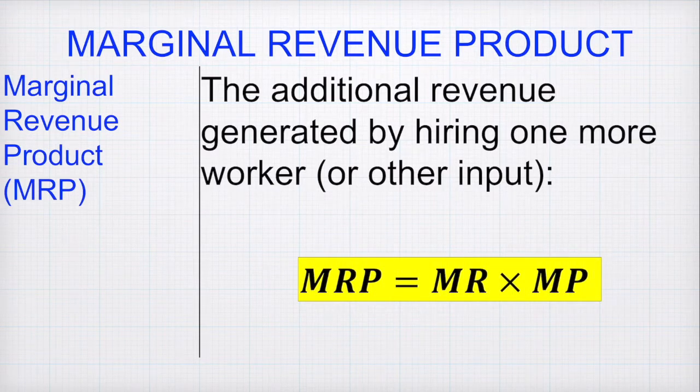So to calculate the MRP, we simply take the marginal revenue and multiply by the marginal product. For the time being, if we're talking about perfect competition, then the marginal revenue is basically just the price of the output. And then you multiply that by the marginal product. So for instance, if hiring one more worker is going to give me 10 additional units that can be produced, and I can sell each of those 10 units for $10, then the marginal revenue product of that worker is $100. They're going to bring in $100 of extra revenue to the firm, so that really kind of represents their value, so to speak.